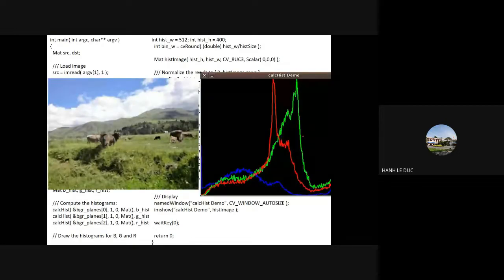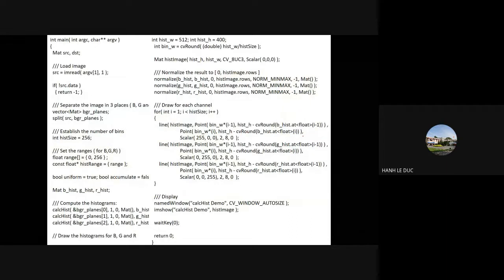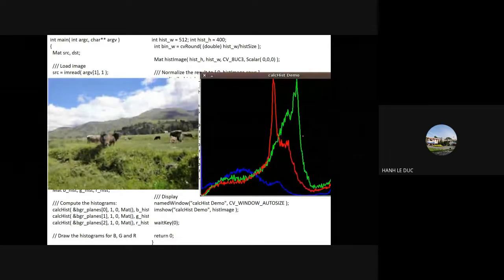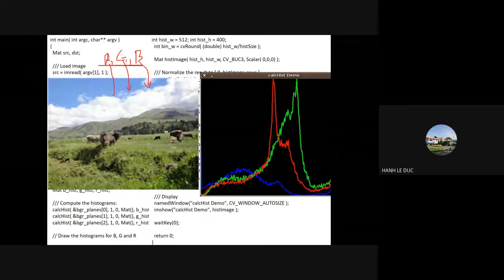So we can plot the histogram of an RGB image. Just simple. Just split the image into RGB channels and then draw the histogram on the red channel, on the green channel, and on the blue channel, and then merge and compile it into one picture, and then you will have something like this.